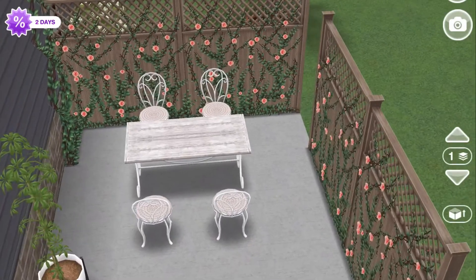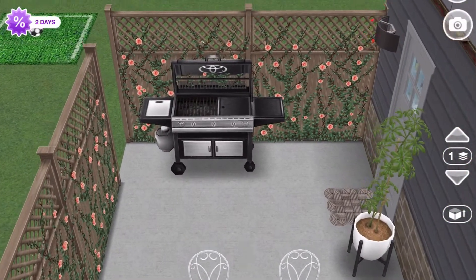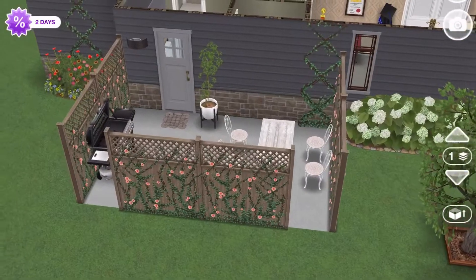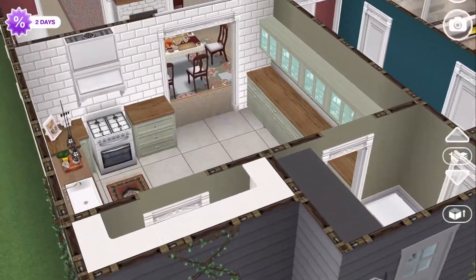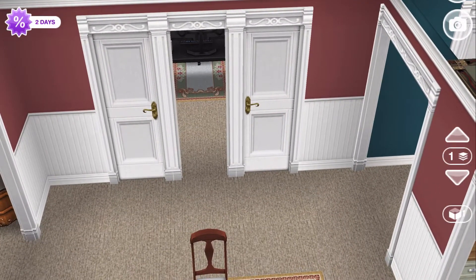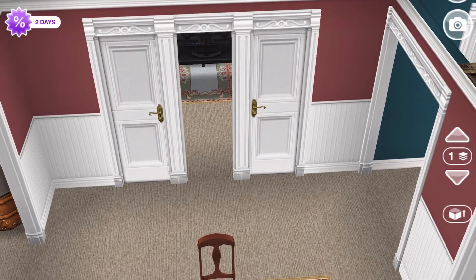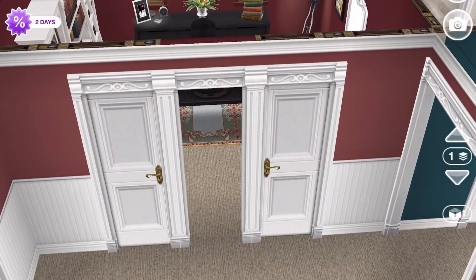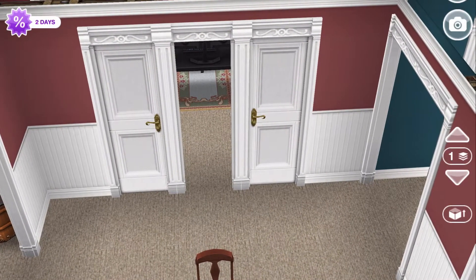Out this door is a small grilling patio with fencing for a bit of privacy and decoration. I've used one of those older grills. Out back is a soccer practice field with an elm tree, hydrangeas, and wildflowers — I tried to keep it simple back here. Coming back through, this was my idea of a pocket door — I needed the doorway to be three spaces wide, and since we didn't have a three-door-wide frame for french doors, I just chose to do this, and I think it works.